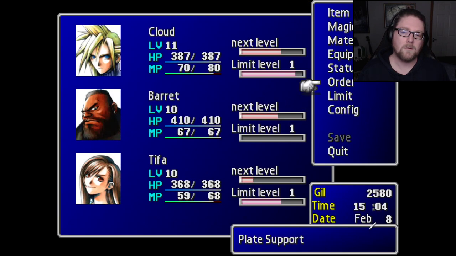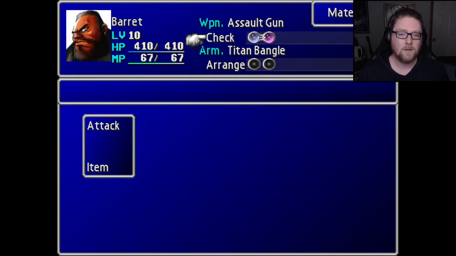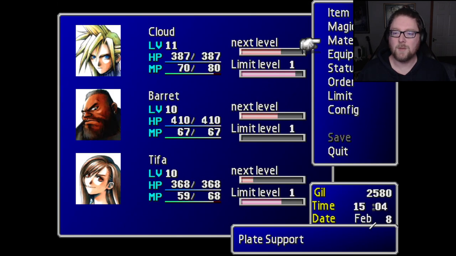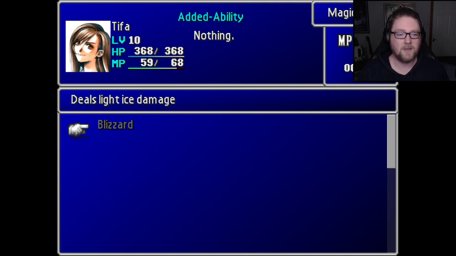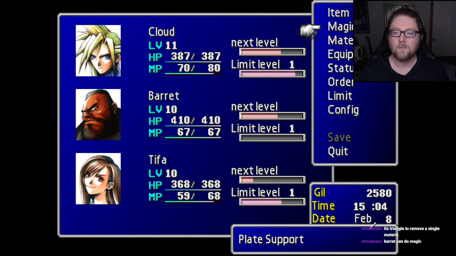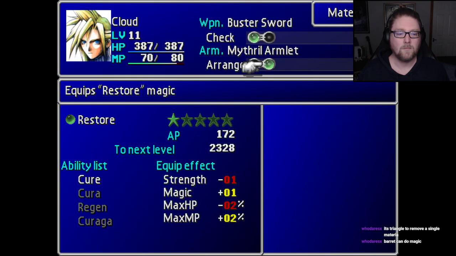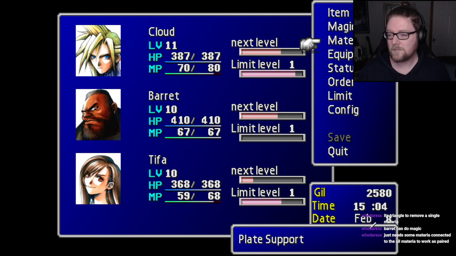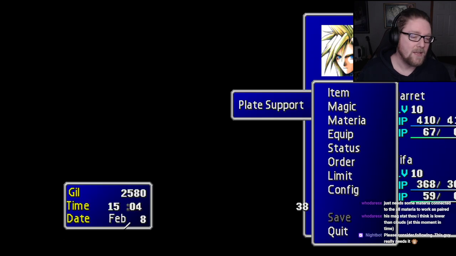Here, what am I doing wrong here? There we go. Yeah, apparently Barret can't do magic, so there's not much point giving him any if he can't use it. We'll do that. Alright. Can't do magic. Well, he wasn't doing anything there. Oh. Alright, just shows you how much I don't remember.